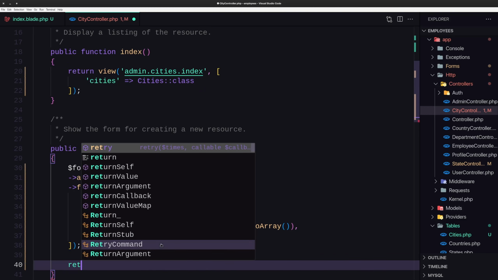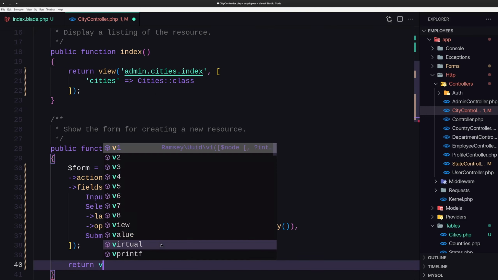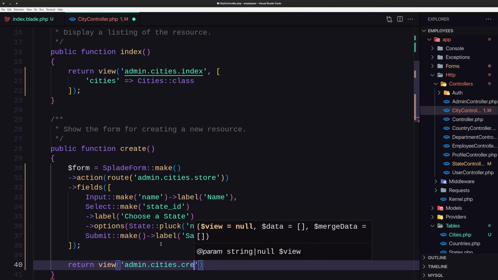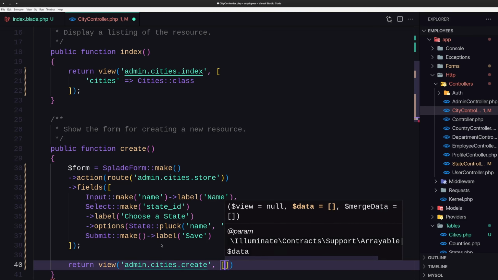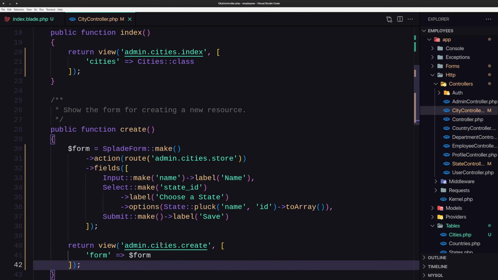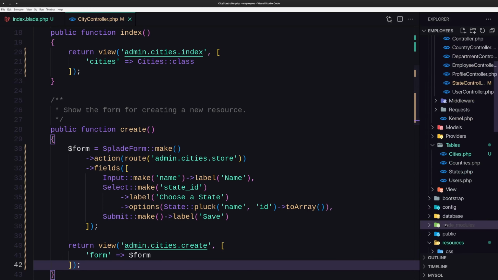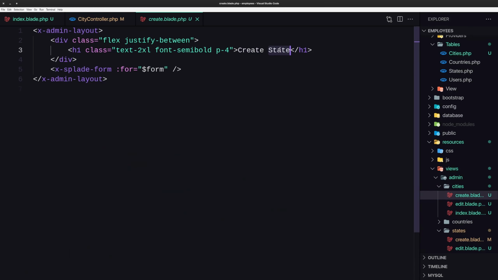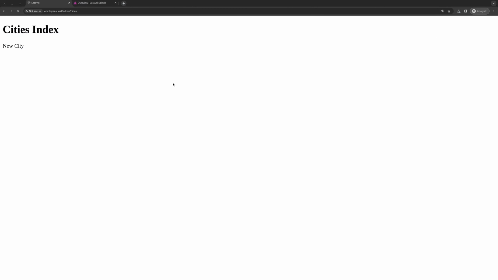And then let's return the view, which is going to be admin.cities.create, and then we need to add here the $form like this. Let's save, and let's go inside the views now. Cities create, city, say here, and we have the form. Very good. Now let's try.